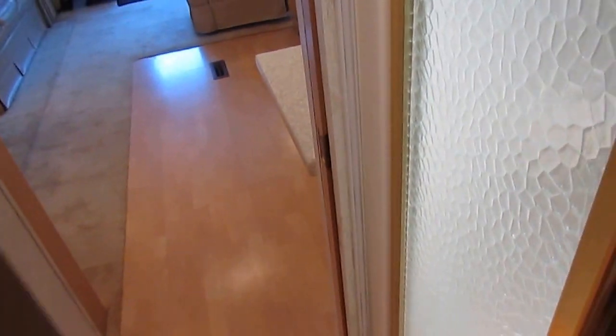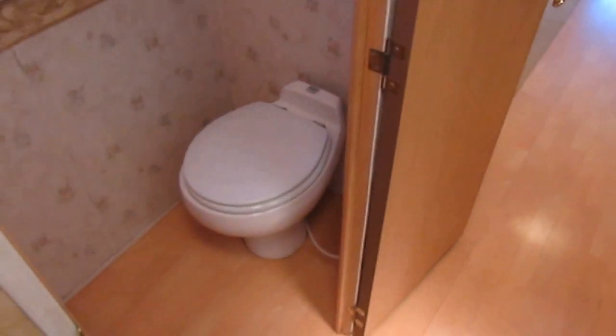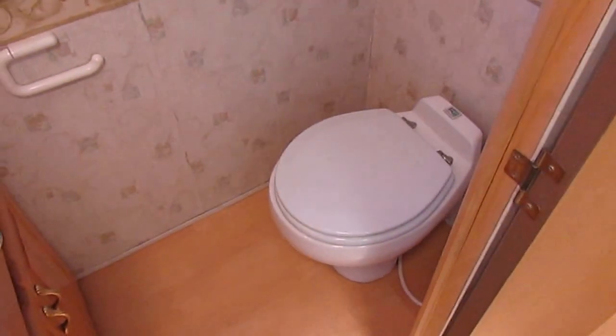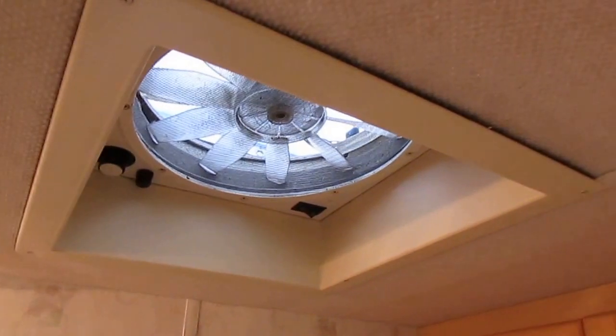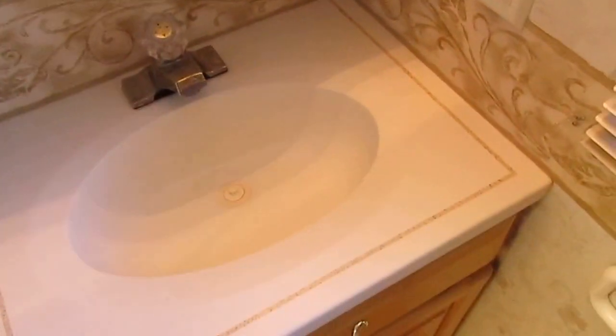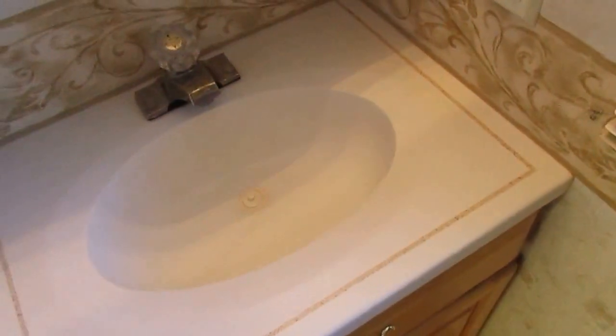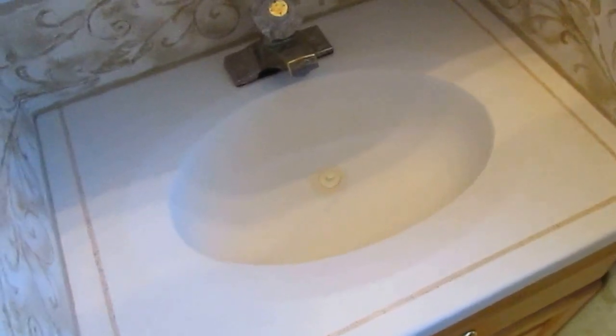You've also got another set of sliding doors right here, so you can completely isolate the bathroom from the rest of the RV, or isolate the bedroom and bathroom together — giving you all this room to get ready in. The bathroom has a porcelain sealant toilet, which is a great upgrade. Another fantastic vent fan — again, you can look around it and there's no water stains. Matching Corian sink. A lot of RV manufacturers will put Corian up front but cheap out with a regular composite countertop in the bathroom, but not Newmar.